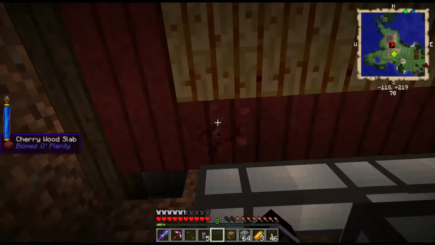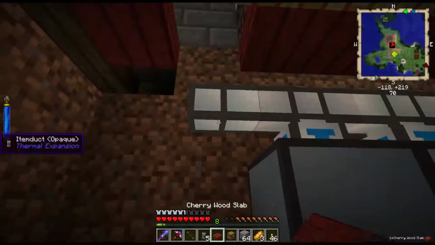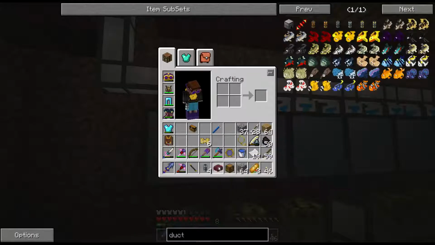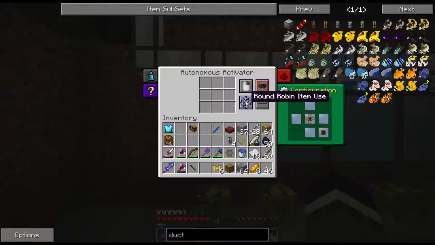So break this one out. And we'll put the chest right up there, and I think I can make a cover for that too if I know what I'm doing. Anyway, so how do you configure these? Well, what you want to do is change it to only use the first slot. There is no don't use items at all. Okay, they default to right click, so that's fine.